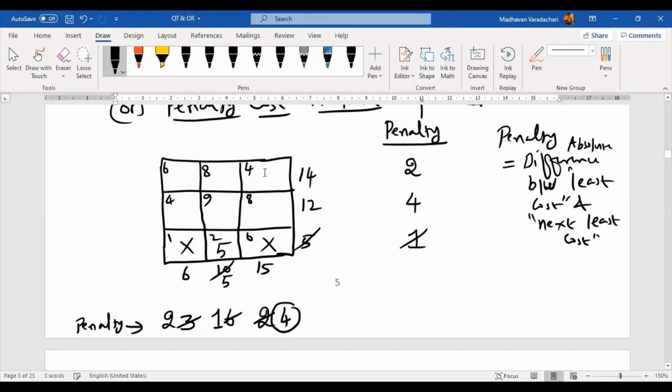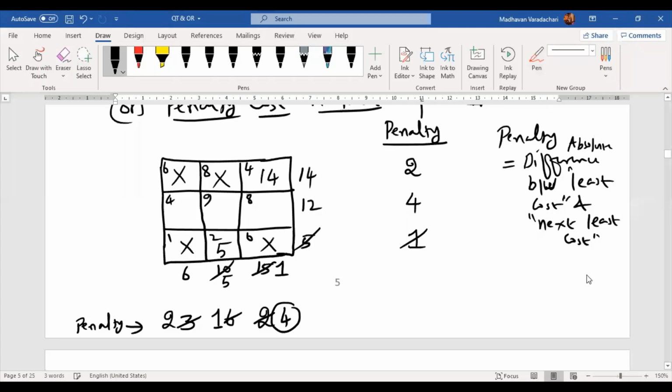In this particular cell, I will compare 14 and 15. Among the two 4s, we decided that we will choose this 4 because we are able to allocate more quantity. That means 14 units we are able to allocate to this cell. So I had chosen ultimately this penalty, and we will allocate to this particular least cost cell as 14. Now, this 14 is fully done, so no more allocation here. Since this 14 is already done, this 15 I need to reduce to 1. Clear? Yes, sir.